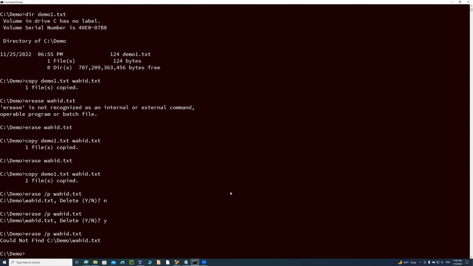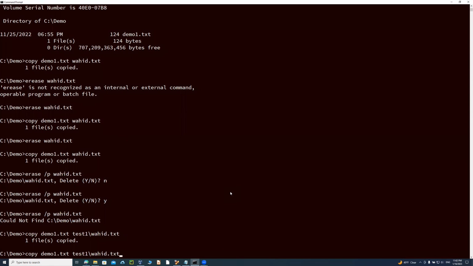So the options that are there are very meaningful. It does detect if the file exists or not. And you can also say copy demo1.txt into the test1 directory, and call it wahid.txt. Now, if I want to delete wahid.txt from there by typing erase and then slash, if I don't give any slash here, notice that... clear the screen.